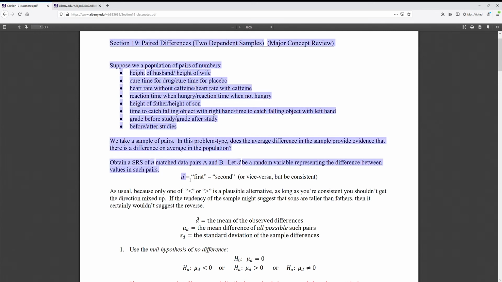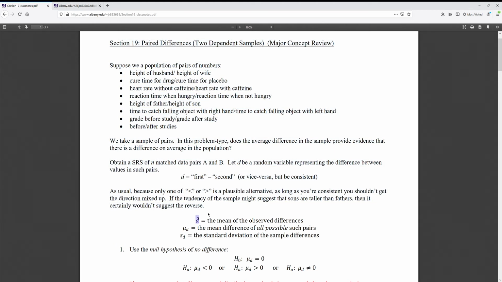So we will do that for all n of our matched pairs. Example number 1, height of husband minus height of wife. Example number 2, height of husband minus height of wife. Example number 3 from the sample, height of husband minus height of wife. So from the sample we get n numbers, 100 pairs, 100 numbers, which represent differences between the one variable and the other. And then we take those 100 examples of a D, of a difference, and we average them together. D bar.